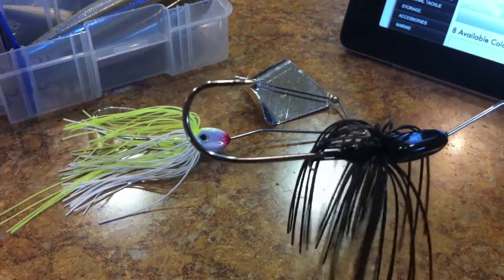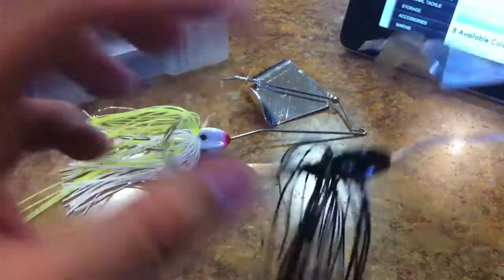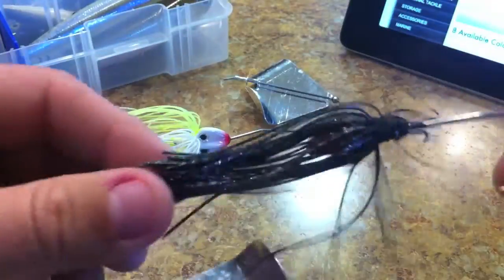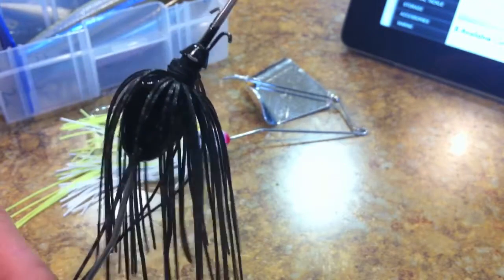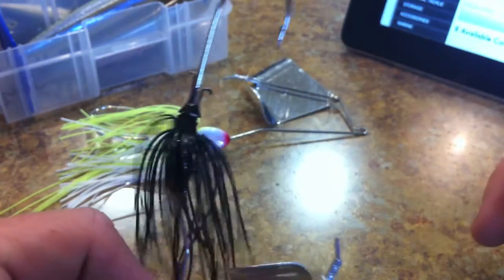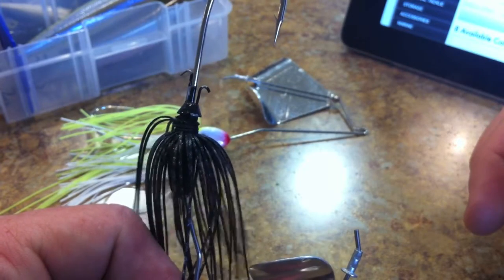Let's see if we can focus on it. And it is a plated one too, so they don't rust or anything like that. The other thing that you're gonna notice about the Gann's is that they are hand tied. The skirts are hand tied on there, which is fantastic. They put a very, very extra durable knot on there, and they are not going to go anywhere. Another thing that you'll notice is that trailer keeper, if you choose to use a trailer on your buzzbaits, it has a trailer keeper on there, just like their jigs and just like their spinnerbaits do.